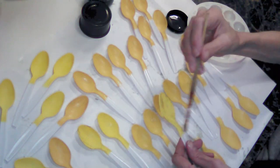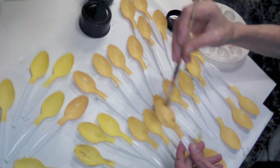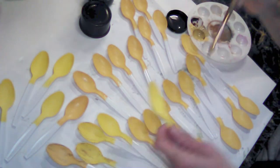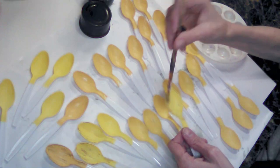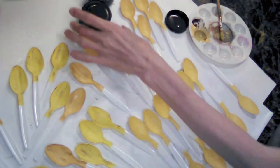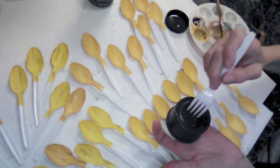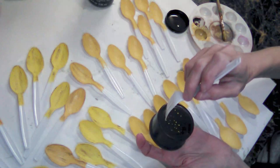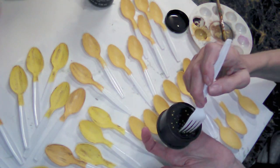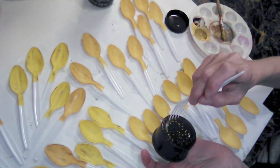And now taking the brown chalk paint again, I mix it with that darker yellow and go in and do a dry brushing effect on each petal. This is going to give it some dimension and depth. And then while those are drying, I'm going to use this plastic fork dipped in the yellow paint to make the little dots on the center of our sunflower.